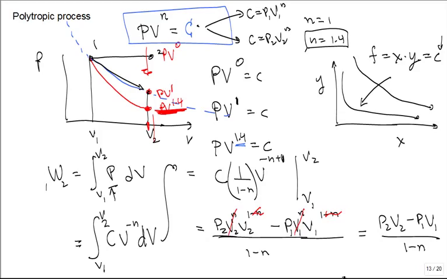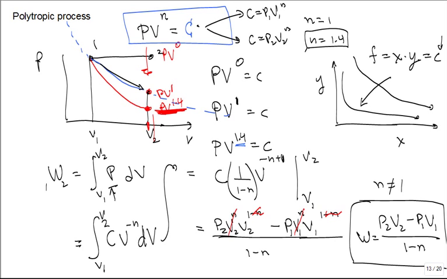So that's the equation for the work. That work is for the process, what? The polytropic process, PV to the N. Now, there's a restriction. This N cannot be equal to 1. If N is 1, what does that answer look like? Blows up and you have an error.